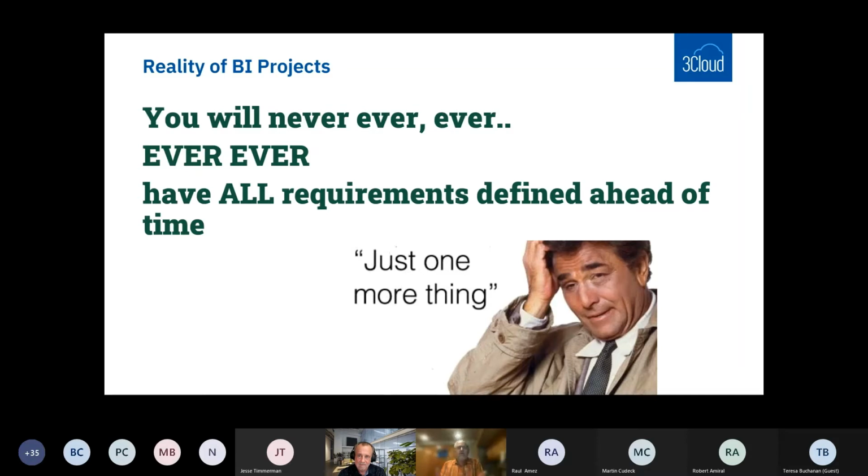You put a cool report in front of somebody. They go, oh yeah, all right, great. I see where I get some insight there. I see where now I understand my underselling products or my highest performers. But if you can do that, then can you do just this one more thing? Can I drill through and see more detail? Can I understand this or slice it differently?